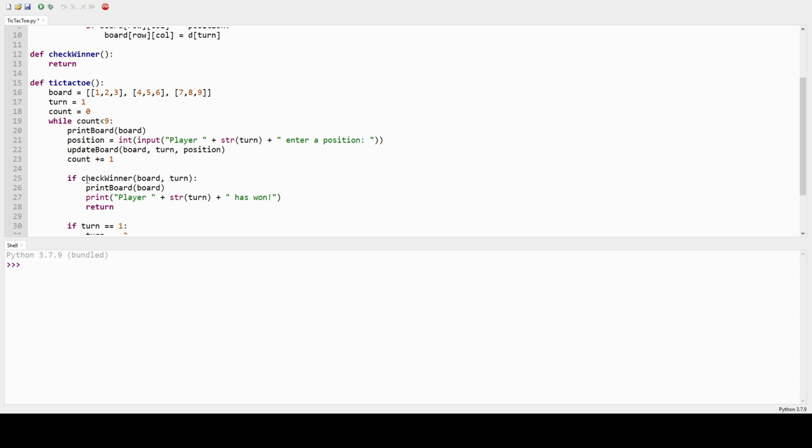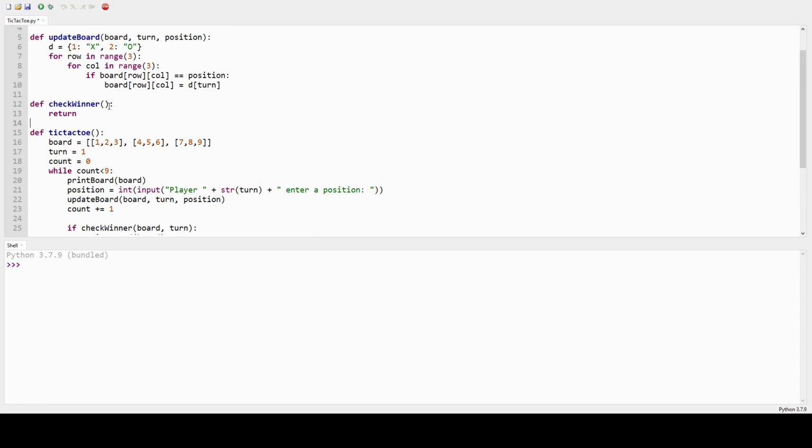So I had this check winner function, right? How are we going to write this out? Well, first, as I mentioned before, you need the board to figure out the positions of each mark, and you need to have the turn of whichever player was playing last. So whether it's X or O. So let's write that down here as well. So how did I check for a winner? Well, to do this, let me paste everything out and I'll explain it step by step.